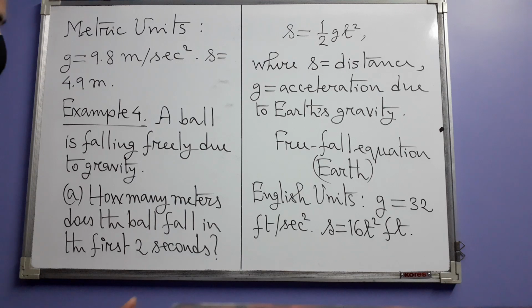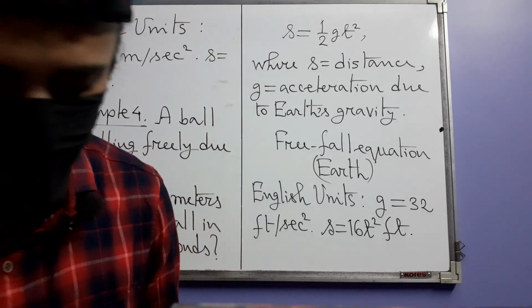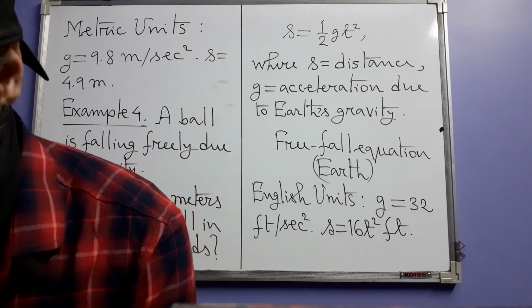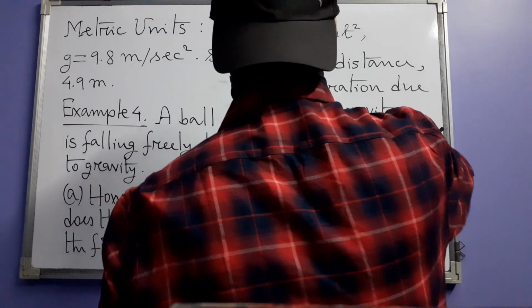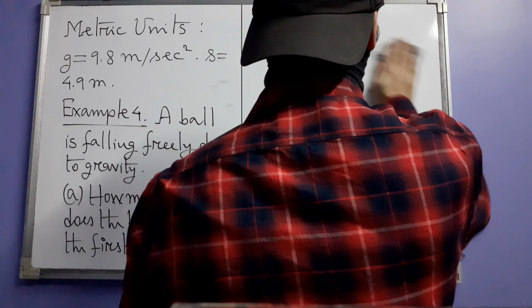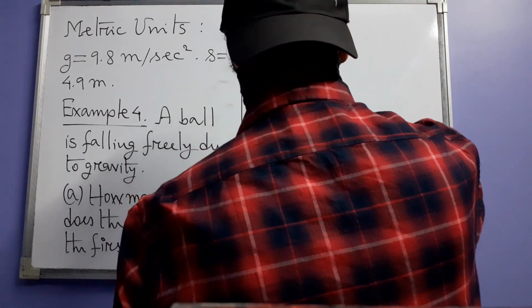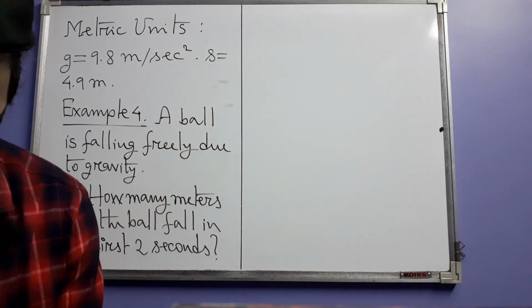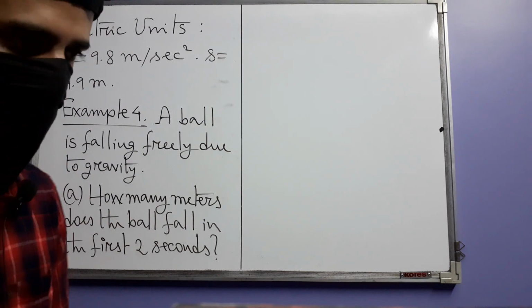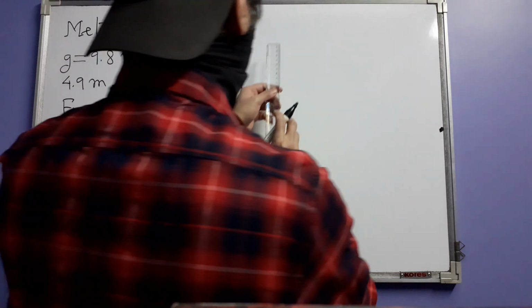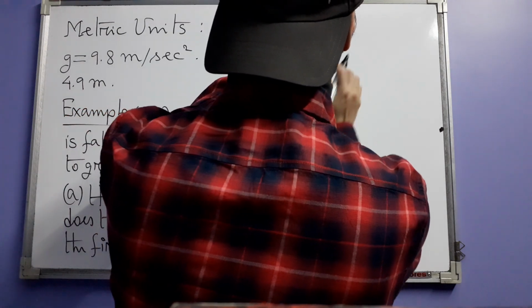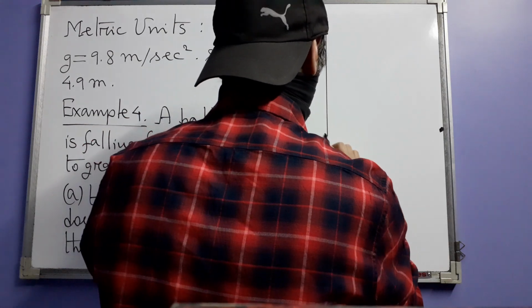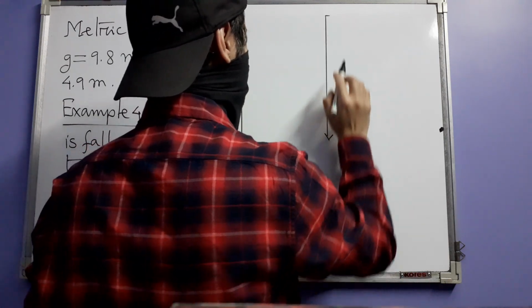There is a part B also, but let us answer this first. Actually, there is a diagram also. If you want, let me draw the diagram. I won't make it very accurate and we don't need to actually. The diagram is just roughly this. I just want to show something about the diagram, that's why I am drawing it.